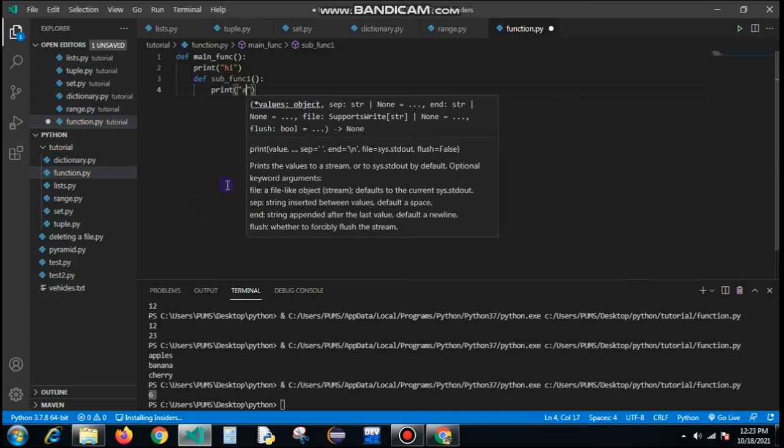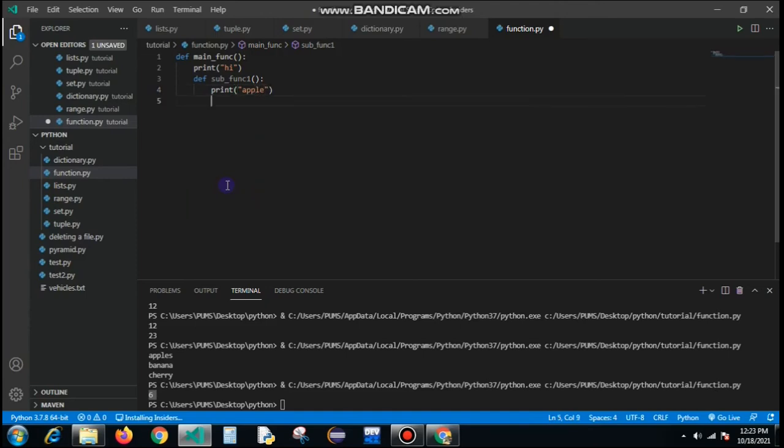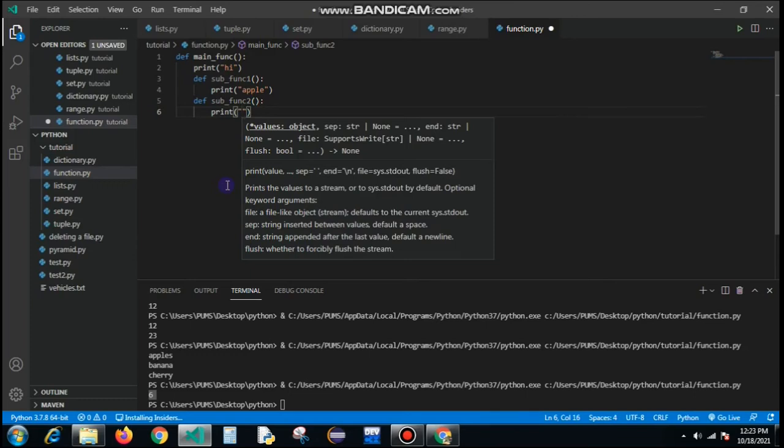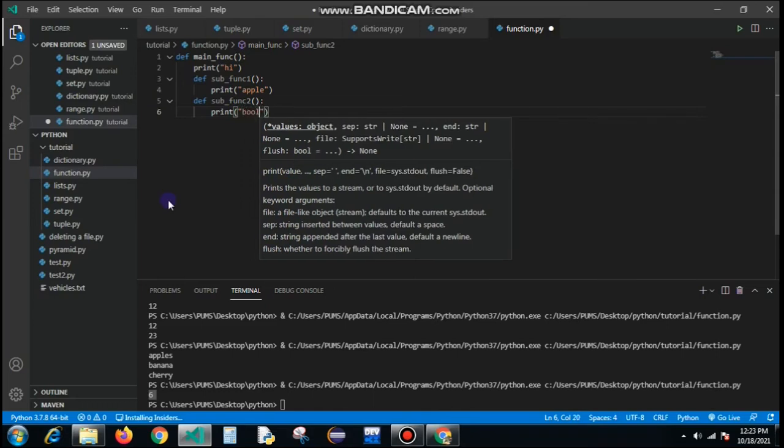So let me name apple, and now let me create another function too. So it would be sub function 2. Sorry. Now this will print me some random characters. So since I've seen this thing here, let me type as O.